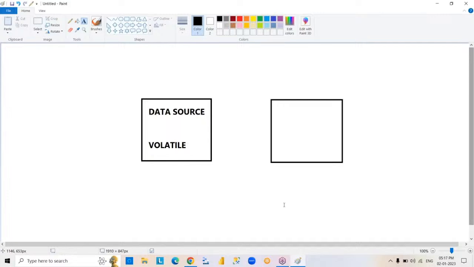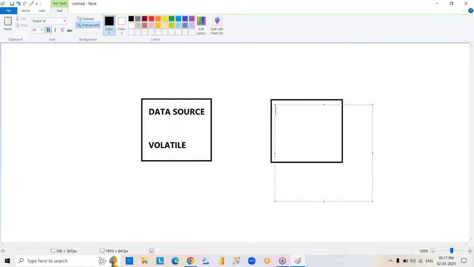So anytime you can modify data in the database, which means it contains only current data. Only current data will be there in these databases. So what is the tool you are going to work with? Data analysis tool, Power BI.